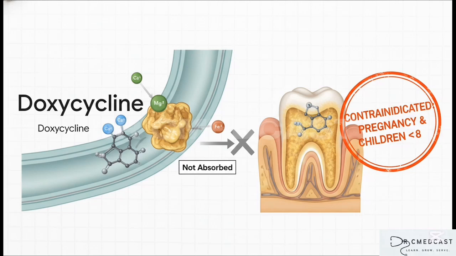Here's a huge pharmacokinetic principle for doxycycline. Its oral absorption is seriously impaired by di- and trivalent cations. So think calcium in milk, magnesium in antacids, or iron supplements. Why? Because it chelates or binds to these ions. And that very same mechanism is what explains its main contraindication. By binding to calcium, it actually gets incorporated into developing bones and teeth, causing permanent staining. That is why it is absolutely contraindicated in pregnancy and in children under 8 years of age.